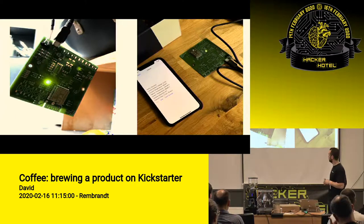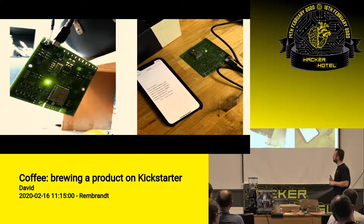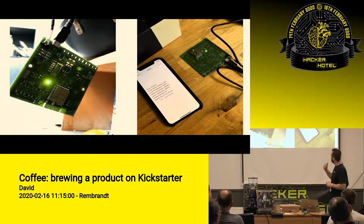So we moved along, worked on the hardware, and we wanted to do something simple here as well, to not make it too expensive, obviously. So we used an existing Bluetooth module. This was our first prototype, and we tested it out, and we wanted to know, is it actually helping you roast and produce the roast you want and giving you the information you want during the process? Because it's as simple as putting the beans in the tray and putting them in the oven, but it's actually helping you figure out how to do better roasts. So we tried that for some time, and it worked out pretty well.